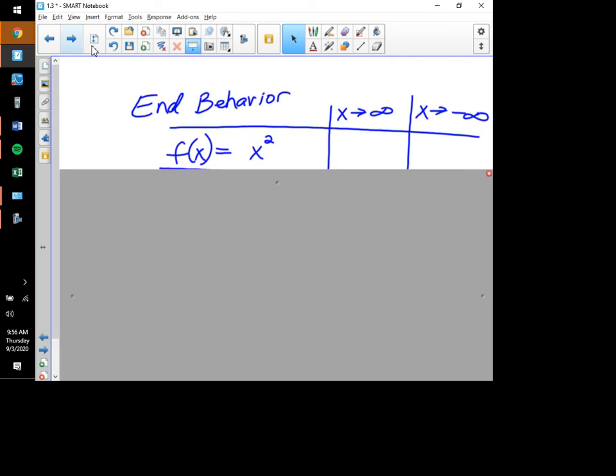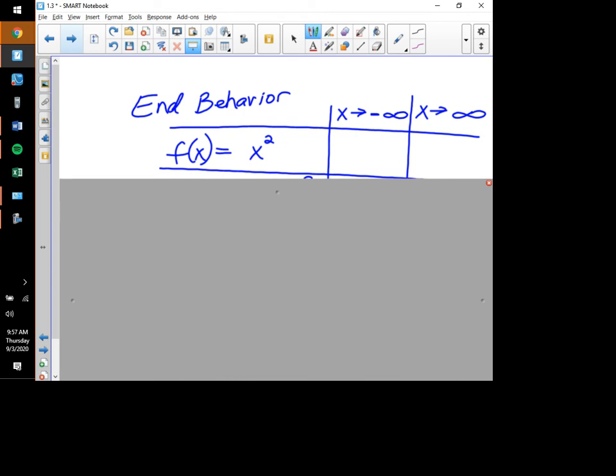All right, the most interesting thing about polynomial functions is the fact that they all follow certain rules for end behavior. We know what polynomial functions do at their far extremes, either as we go way to the left as x approaches negative infinity, or as we go way to the right as we are approaching positive infinity. And actually, now that I say that out loud, I realize I don't like the way that I did this right here. I'm going to change these around, guys. The negative infinity is on the left, so I'm going to put that first, and the positive infinity is going to be on the right, so I'll put that one second.